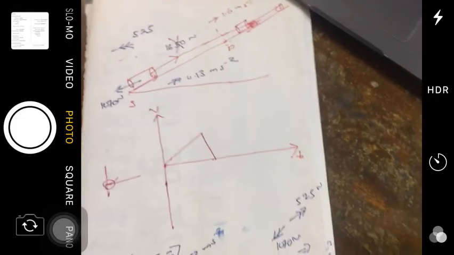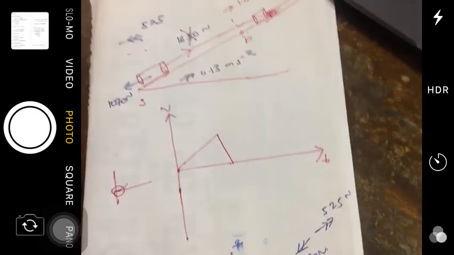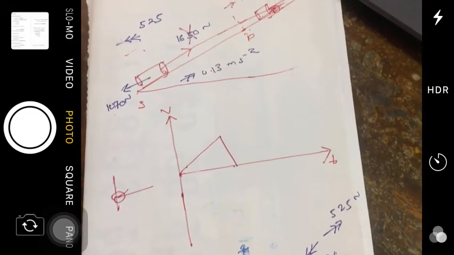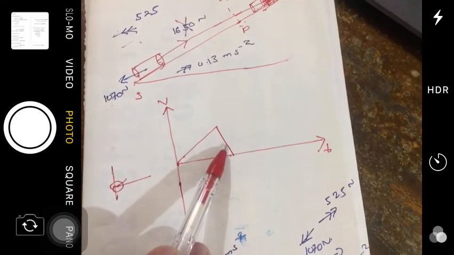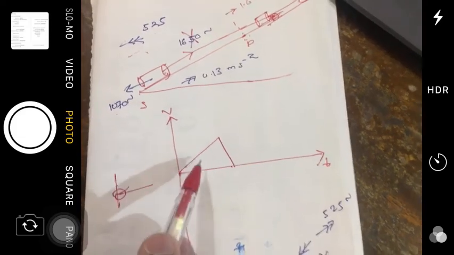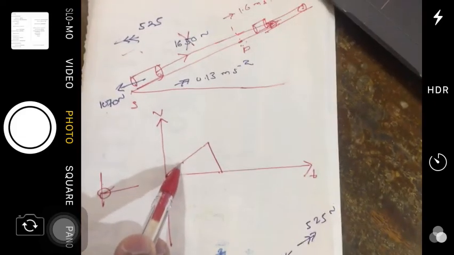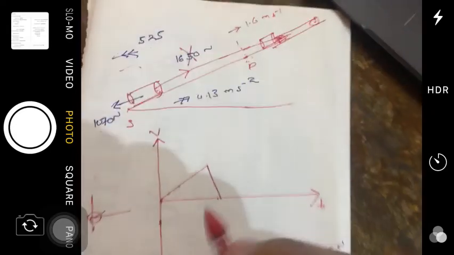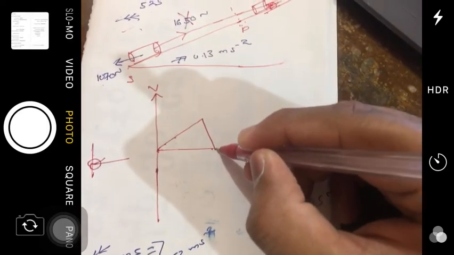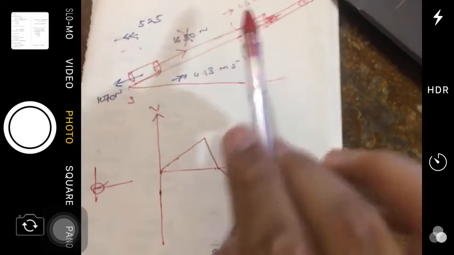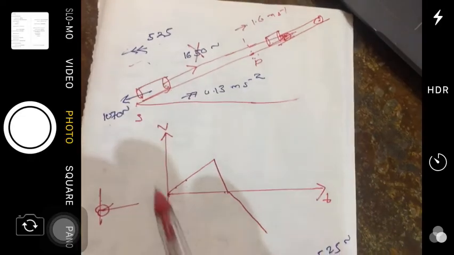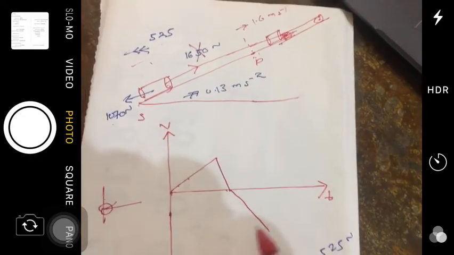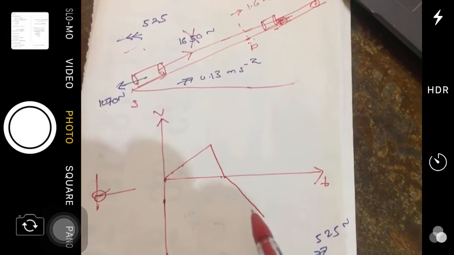So this angle corresponds to 3.53. Now we have 1.21. So that following line should be less steep than this. At the same time, it should be steeper than the first stage, because the first stage corresponds to 0.13. So we will have in between steepness, and the velocity will continue to increase in the negative direction. Negative direction in the sense, earlier it was moving upward, so that velocity is considered positive. Now it is moving downward, so it is considered negative.